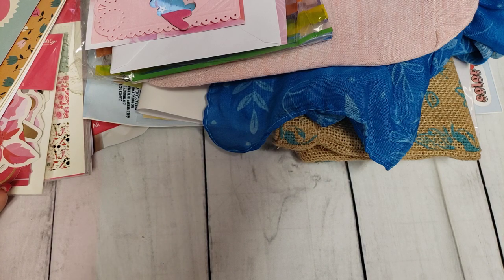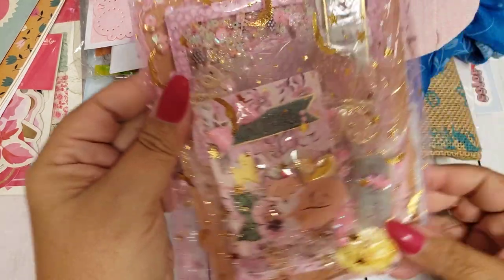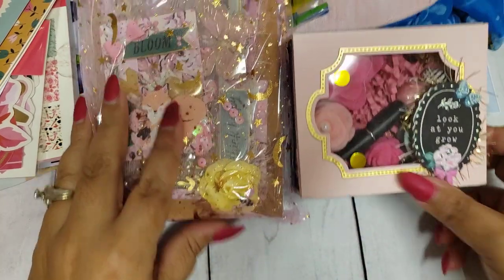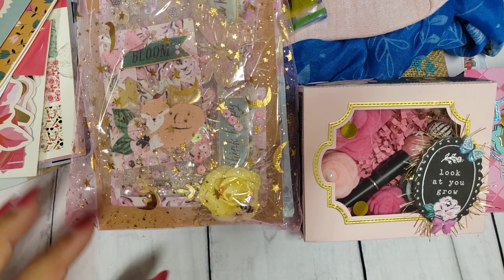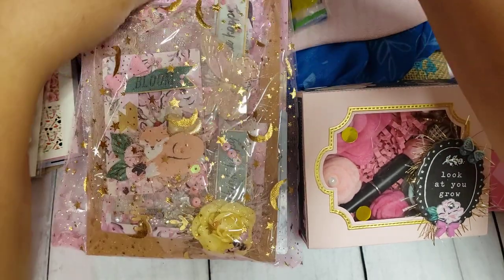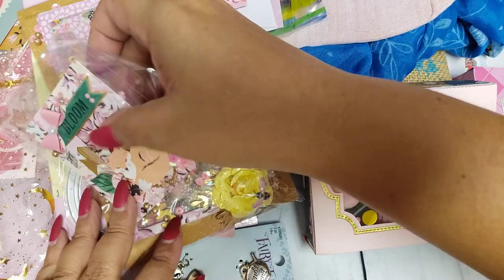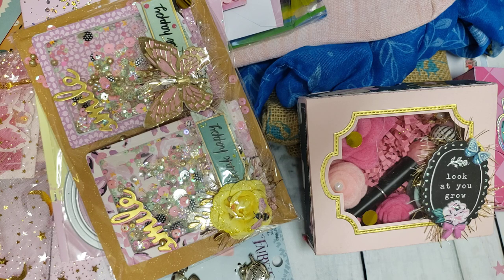So let me pull out her little... Because it has confetti on there. But I'm definitely going to be keeping that shred. Oh gosh, look at this. Yumminess. And she also did pretty little boxes. Ooh. All right, let's see. Okay, one more here. I love all these cute little boxes. Okay, so let's get into the bag because that is going to have the ATC, and I love the bag, which I'm going to be keeping. Oh, she sent a couple extra goodies. All right, so here is her really cute ATC card. Let's get into this.